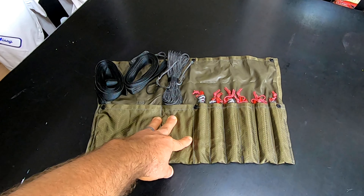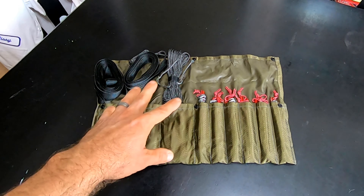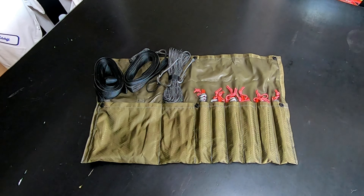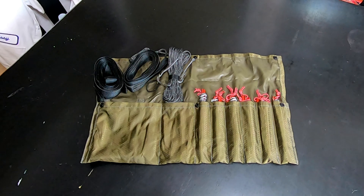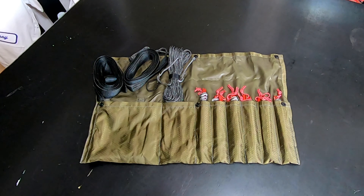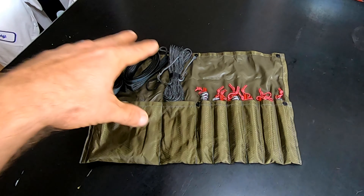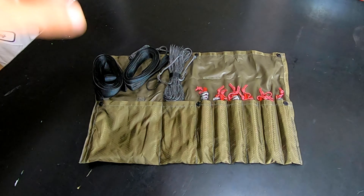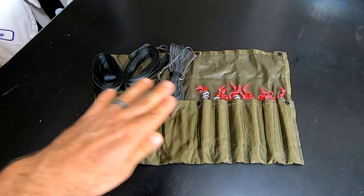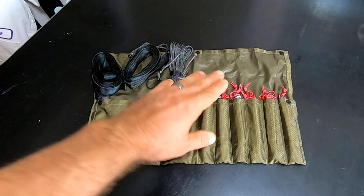We've all been out there a stake short or forgot something and had to improvise on the trail — this should ensure that happens less often. A little insurance is worth an ounce to me and definitely worth fifteen dollars. I love to be ultralight just as much as the next guy, but I'm not going to cry over an ounce for this kind of organization. I'll put the link to Trailheads in the video description — no referral codes or kickbacks, this is literally just my belief in this product.